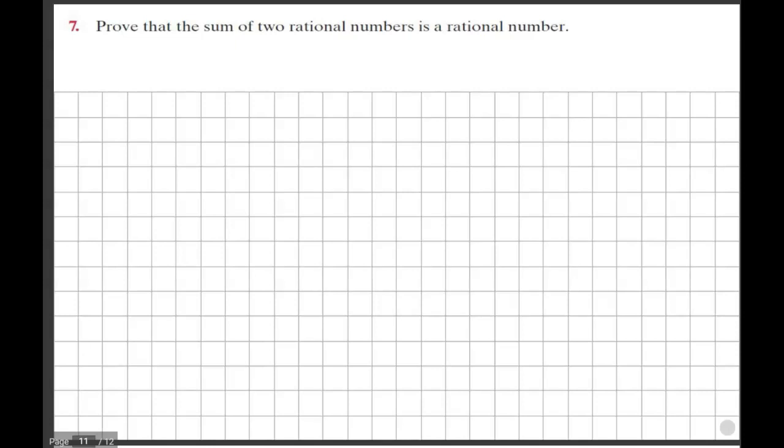So two rational numbers, okay? Let's say we're given A, a number that can be written in the form P divided by Q, where P and Q are both integers. And I suppose one should also state that Q is not going to be 0. So that is the way of defining or describing a rational number. A rational number is any number that can be written as a fraction of one integer divided by another non-zero integer.